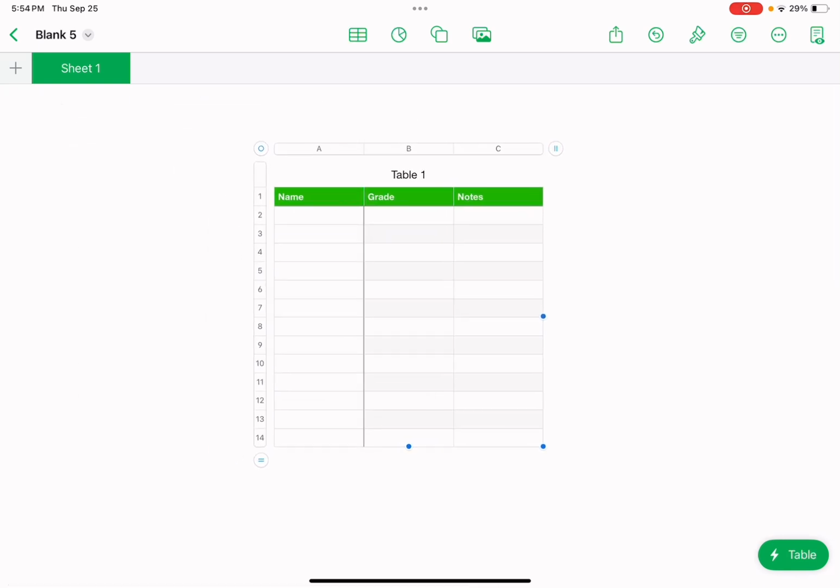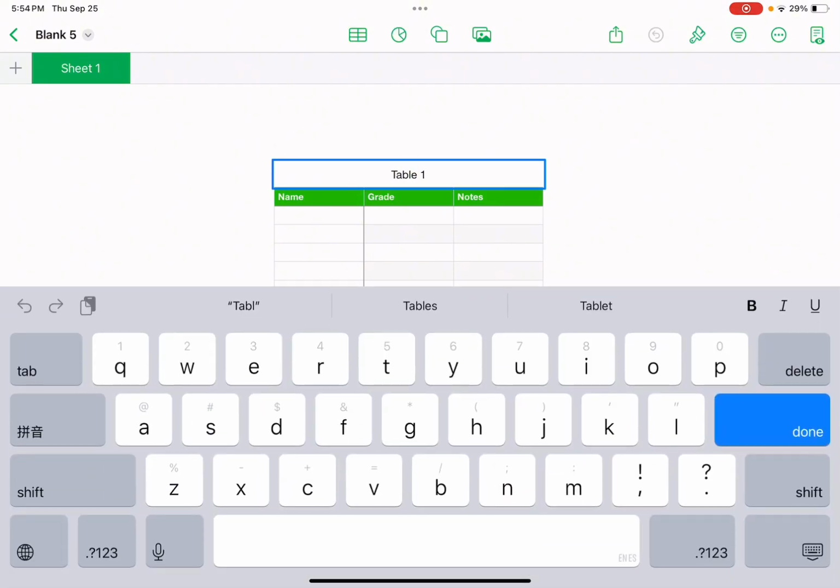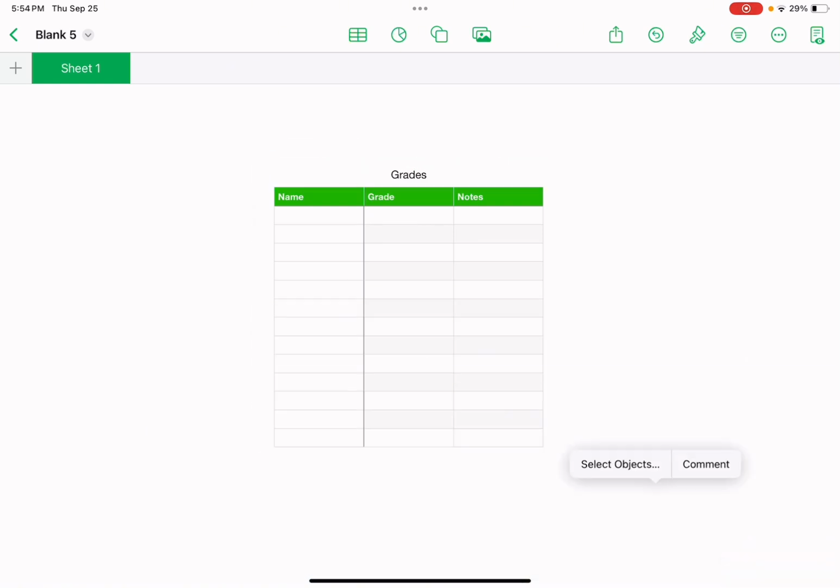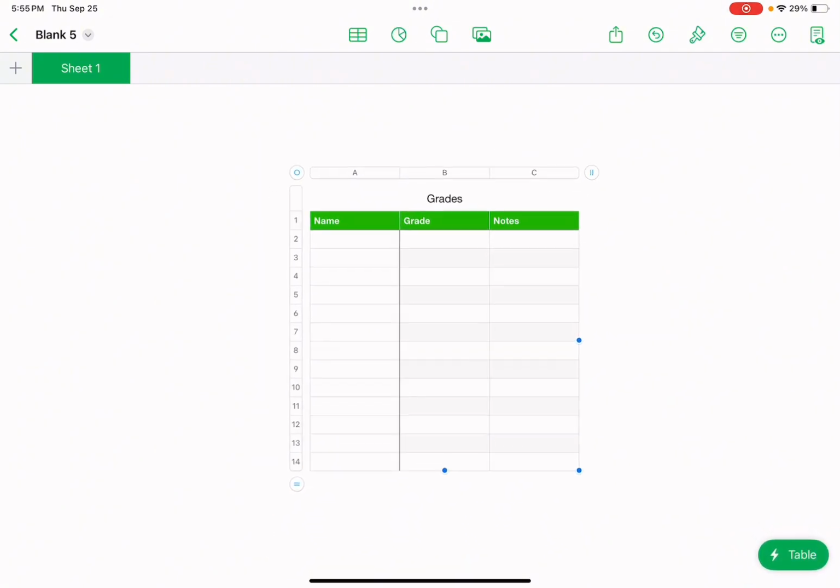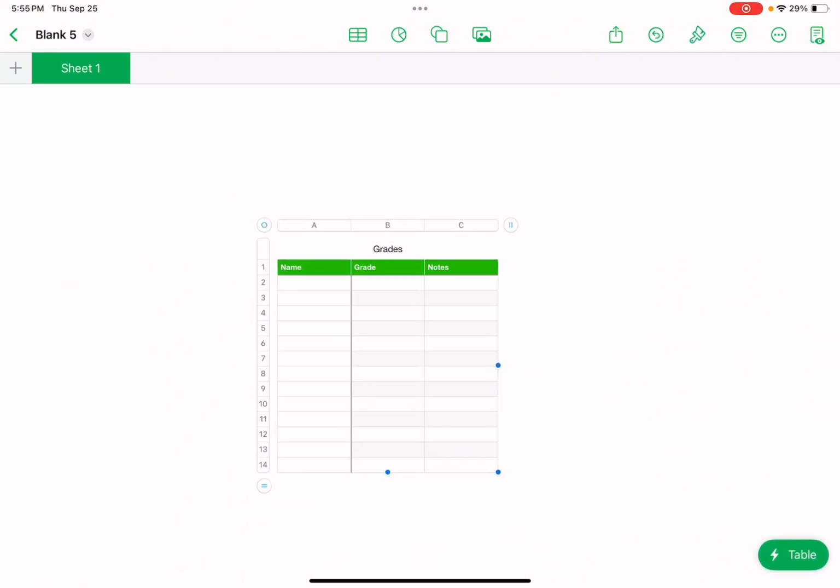So here, we made the table way smaller. You can also change the table name by double tapping on Table 1. So now, I can just continue filling it out, but that's just simple. This is just some normal spreadsheets app. But there's way more to it than just spreadsheets too. You can decorate around it, add photos, shapes, charts, whatever can help you become the best.